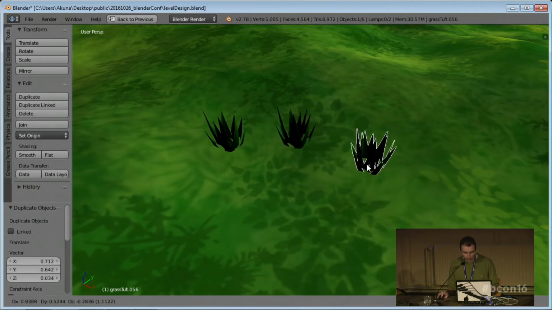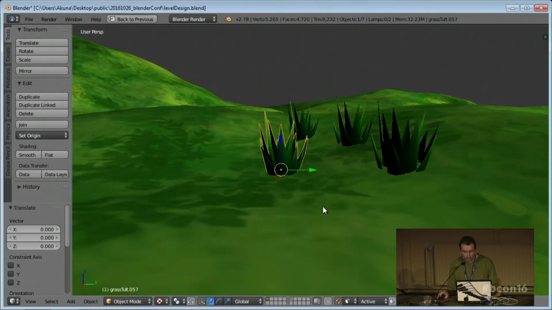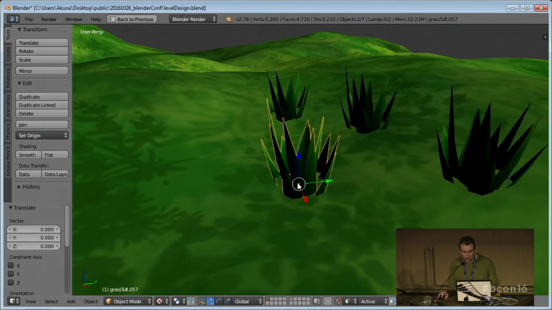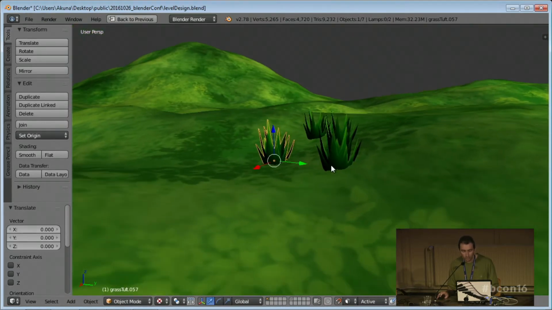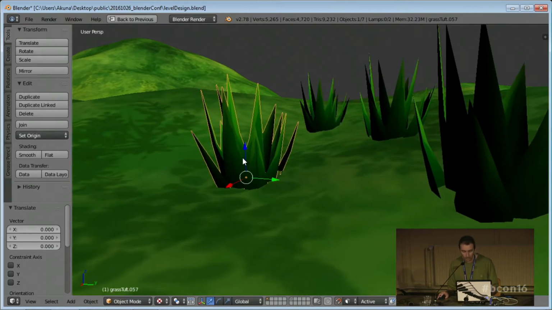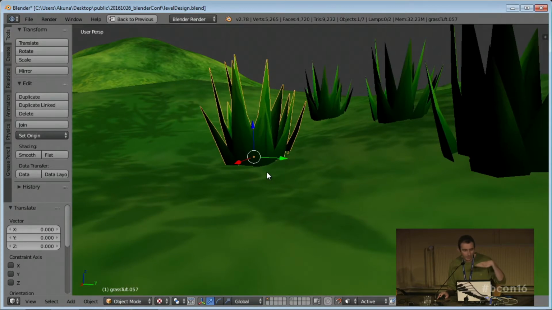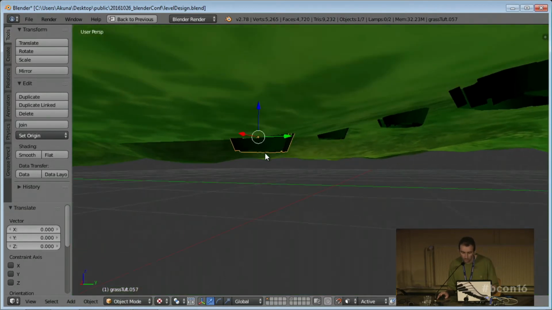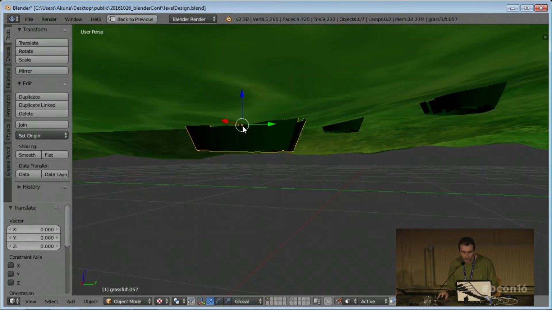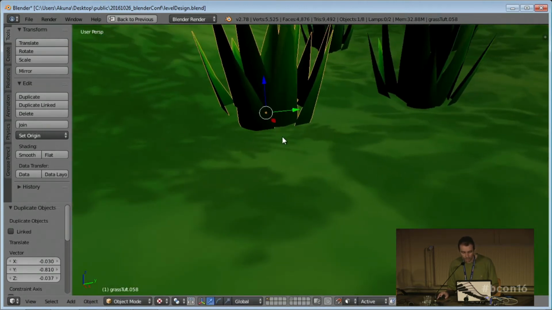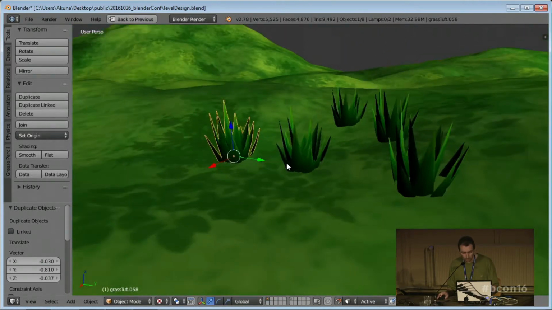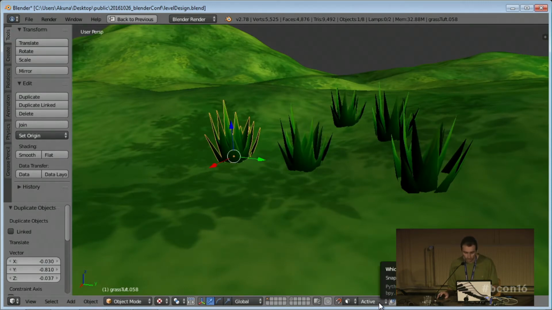So, for example, I duplicate and it automatically snaps the grass tuft on the ground, but it snaps the active point of the object. And the thing is that the terrain has some slopes, and you don't want the grass tuft to be midway in the air. So if we look below the terrain, I have set up the active point of the object to be a little bit above the base of the grass. That way, when I move the object, I have all the grass blades going down to the terrain, even if we are on a slope, which is pretty handy to use with the active pivot point.